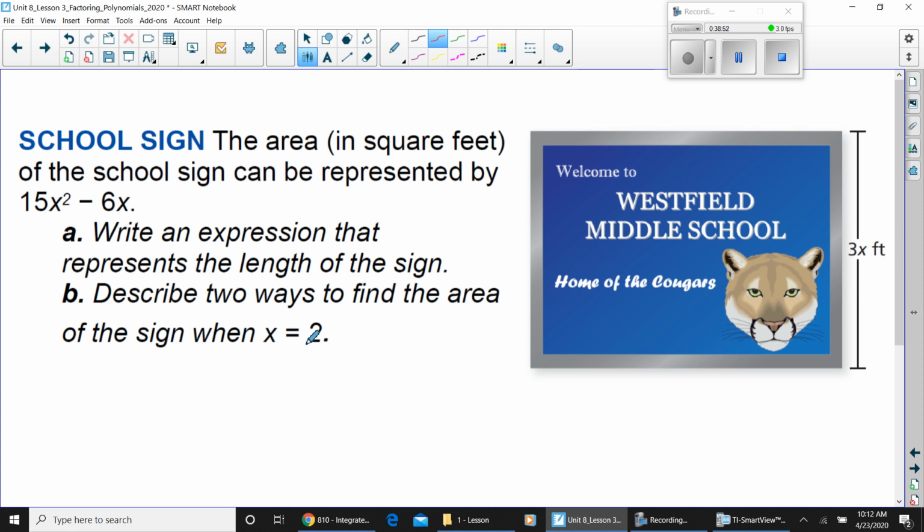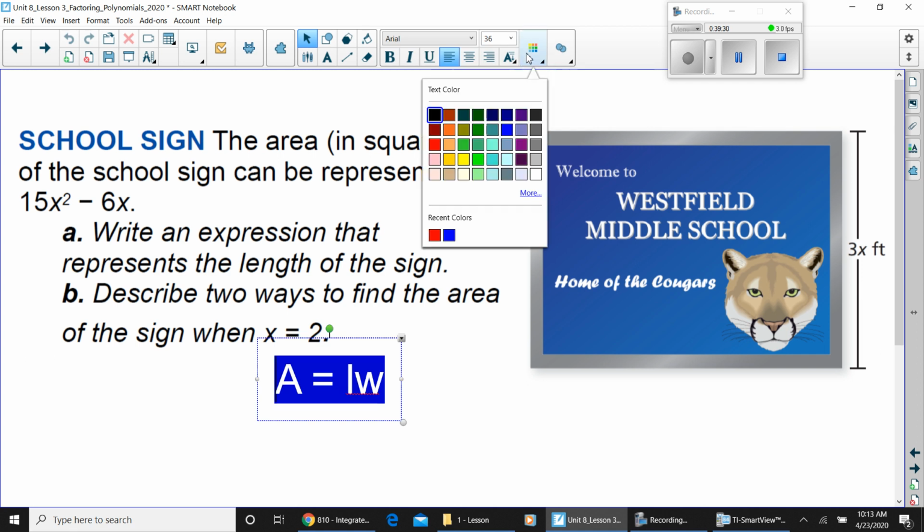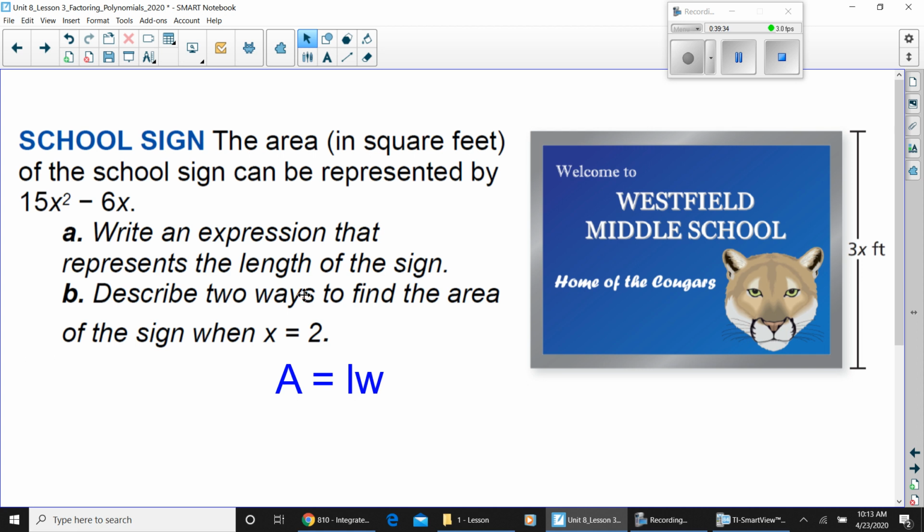And that's basically it. So think about how you would figure this out, because remember what you need here, the area of a rectangle, of this school sign, is what? You're going to put down the area formula, and that's length times width, and hopefully you do know that. They're giving you the area. So that's the way I would start out, using this and substituting what they give you into this formula, and see if you could rework the formula to solve for the length. All right, press pause now.